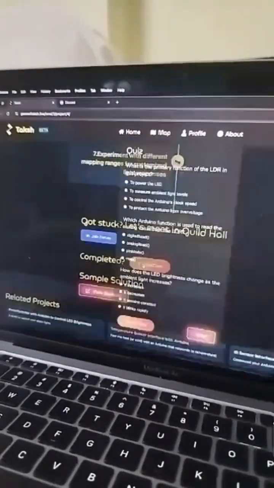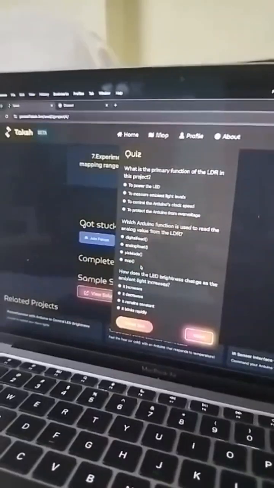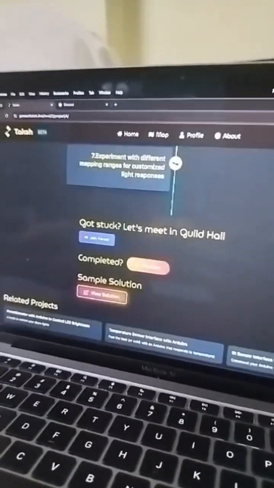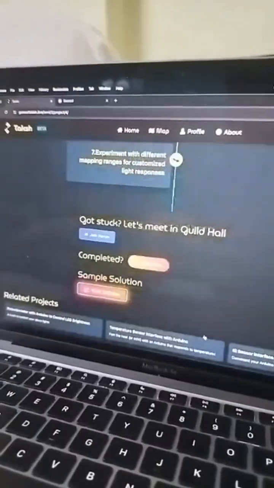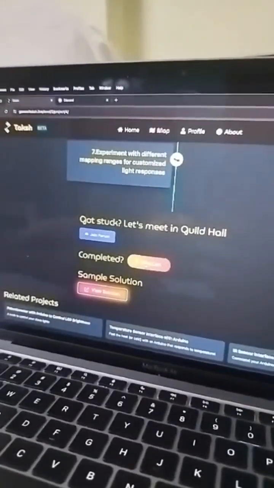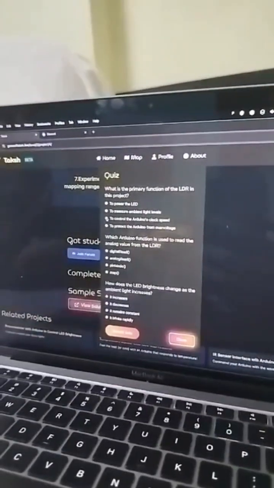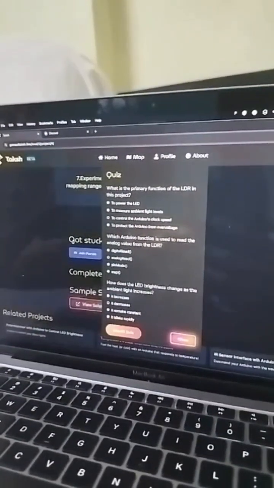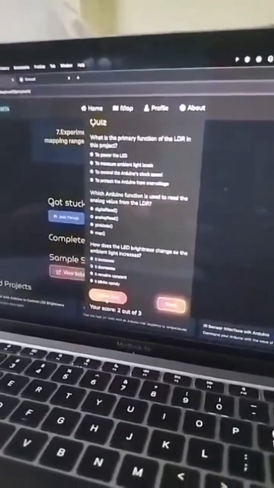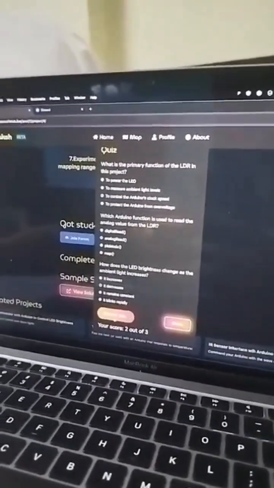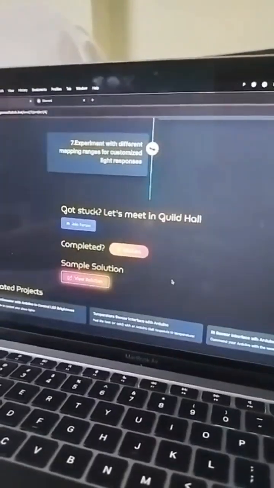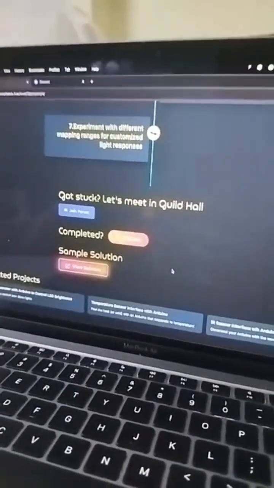So after that, there will be some validation as to whether you really have done this project or not. Here is a simple quiz right now, but in the future there will be peer-to-peer review of this. If you hit correct answers, you get notified about the score right away, just to test your knowledge. These are fundamental questions that you will eventually know if you have done the project right.